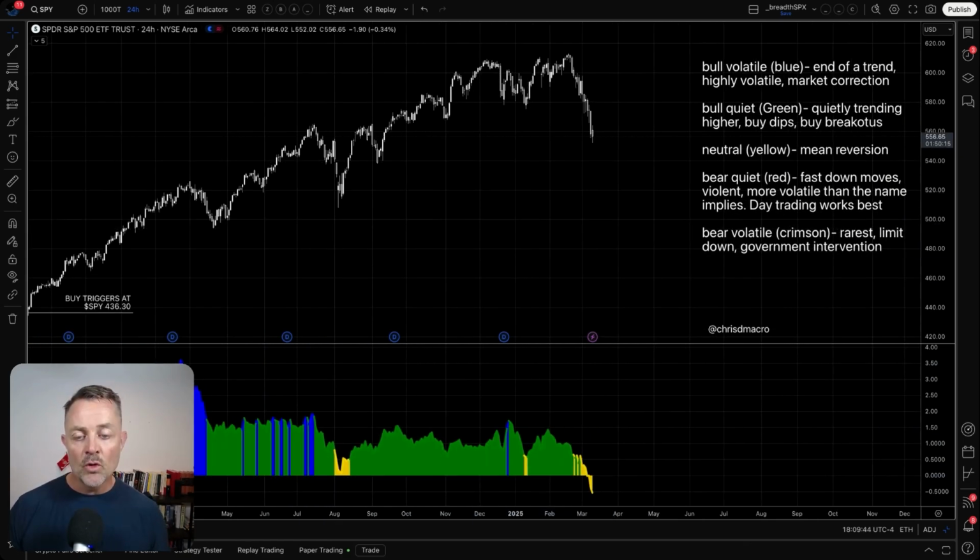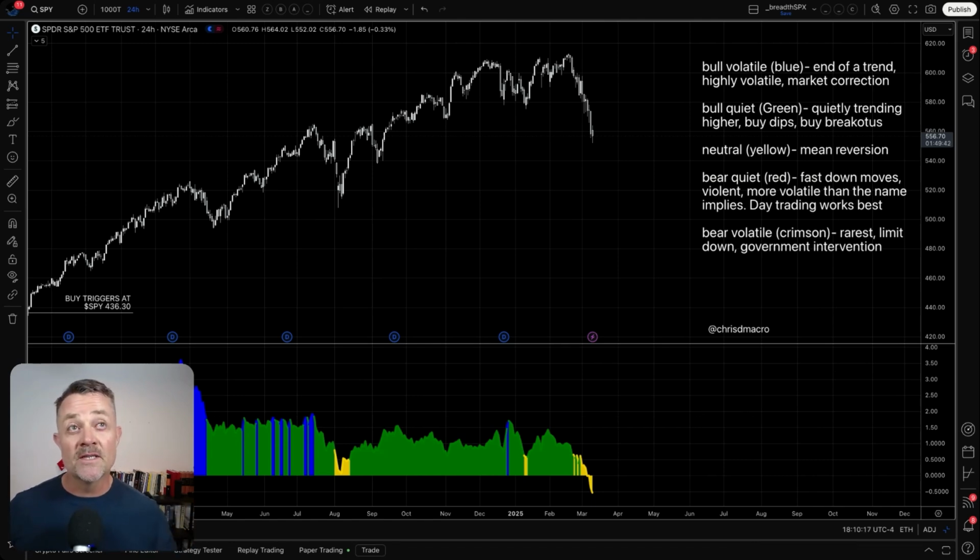Until we get that happening, though, you stay in the bull quiet market regime, which is the next one, the green one. So the bull quiet regime is a nice steady trend. These typically go further and last longer than most traders expect. This is when you want to buy dips or buy breakouts. You want to add to your positions here. This is more of a trending environment. So the volatility is low and bad news doesn't hurt the market. Good news positively affects the market. It may go down, but it resolves itself higher rather quickly.